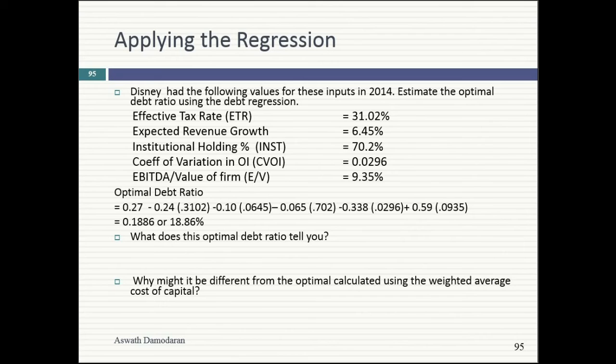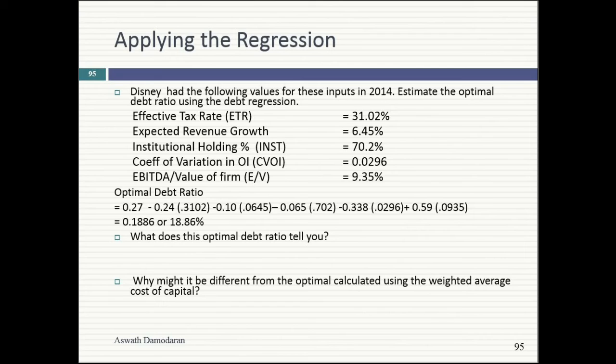Given how other companies in the market are setting debt ratios, and given Disney's specific characteristics, this is what I'd expect Disney to borrow, about 19%. That's all it is. It's a conditional statement. It's your Me Too debt ratio carried to its logical limit. You want to be like everybody else? Here's what the rest of the market is doing, and given your differences, this is what your debt ratio should be.